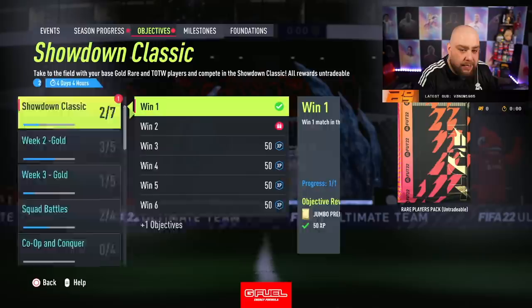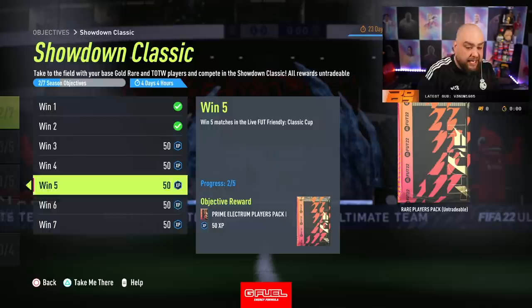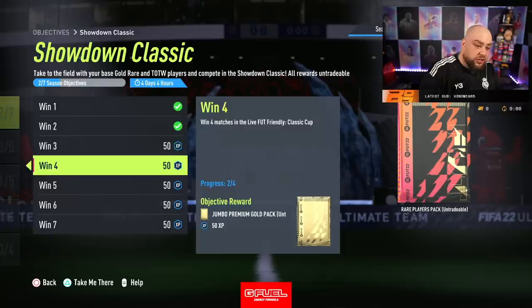Now, this is all untradeable stuff, guys, but I will try my best to get it done by the end of the week. So if I win 3 games tonight, I get them. If I win 2 tomorrow. So basically, I can go 2-2-2. There's 4 days and 4 hours left. So that's what we got.